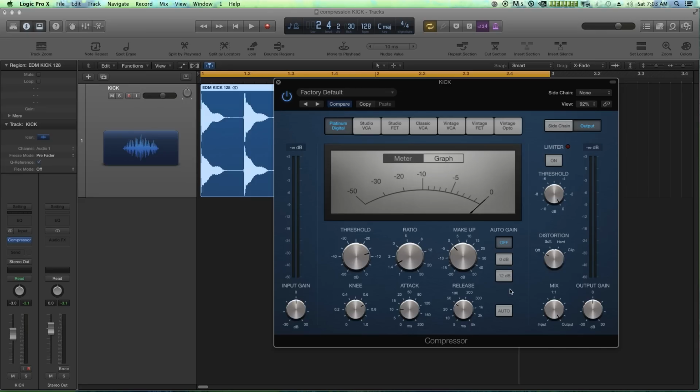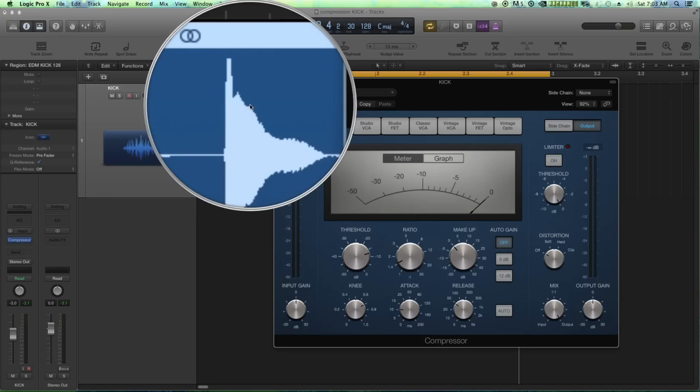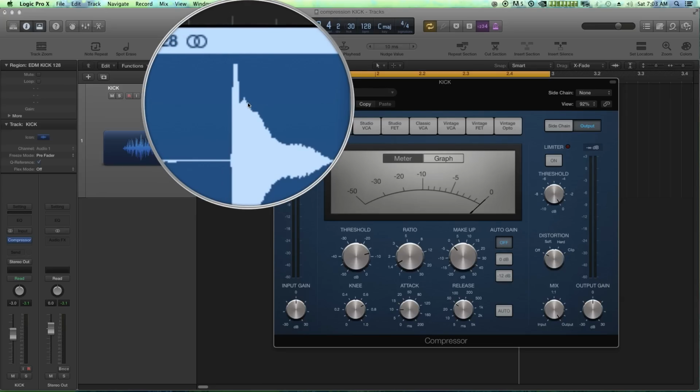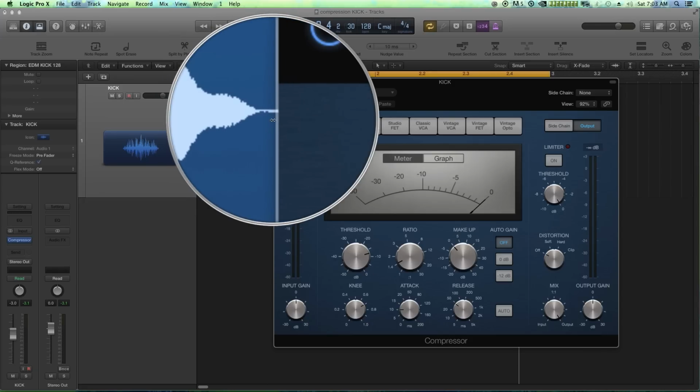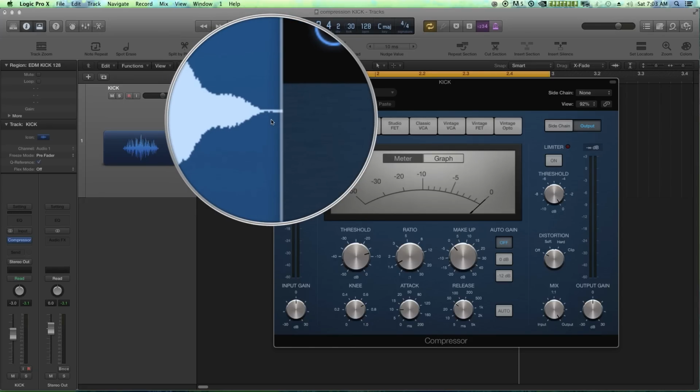What is compression? Well, compression is a form of dynamic processing, which means that it affects the volume of a signal in some way. More specifically, compressors can affect the volume of a signal differently at different points in time. So for example, if you want to create more punchy transients, like on a kick drum or a snare drum like this, and have the tail end duck down a bit so it's a little more poppy and pokes out in the mix.